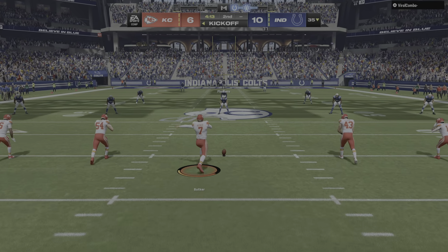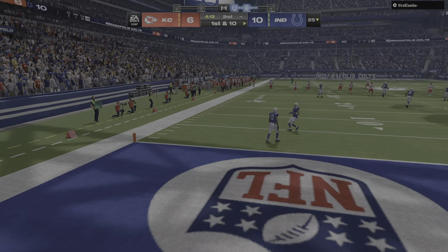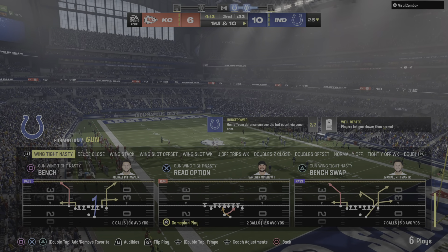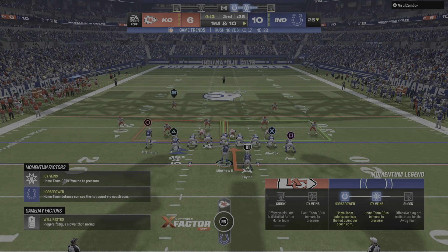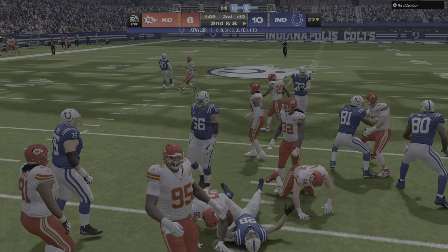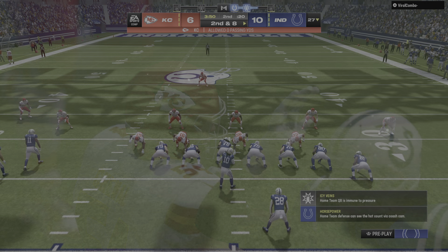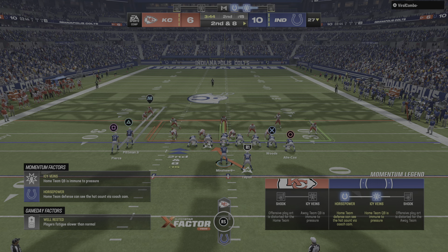After the touchdown, Bucker on to kick it away. That one will bounce out of the back of the end zone, so we'll start at the 25. The Indy offense at the line, set to go. They're not going to play this conservative — they had a field goal last time and they're up, but they're looking to put a drive in the end zone. No one goes out on the field and says let's settle for three except in certain situations — most of the time it's end zone.